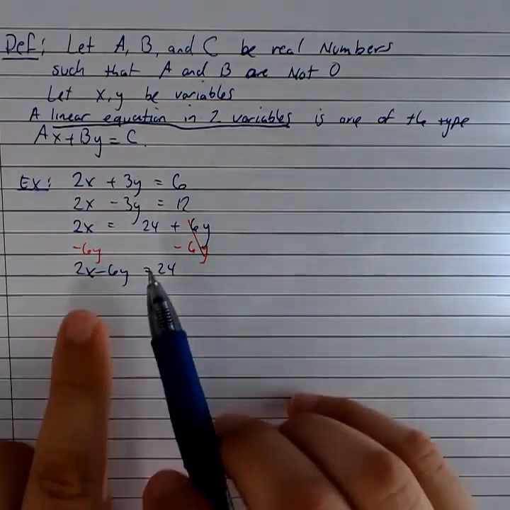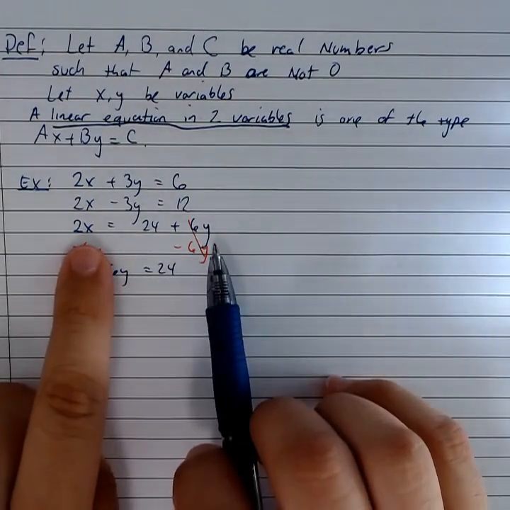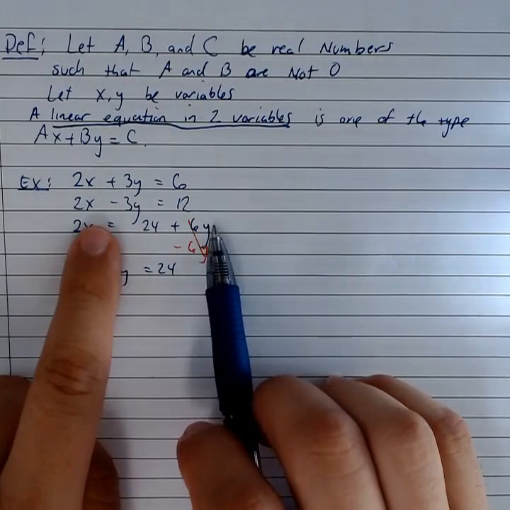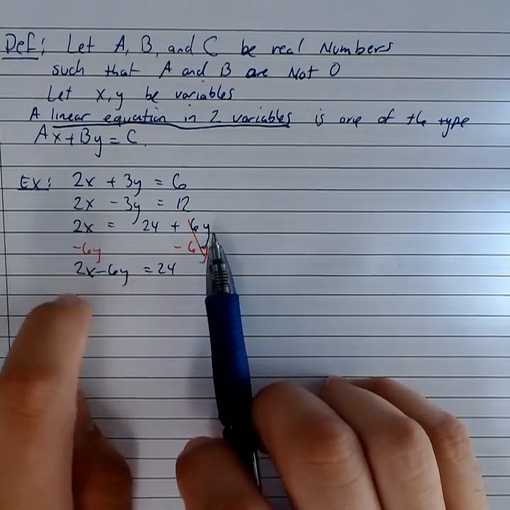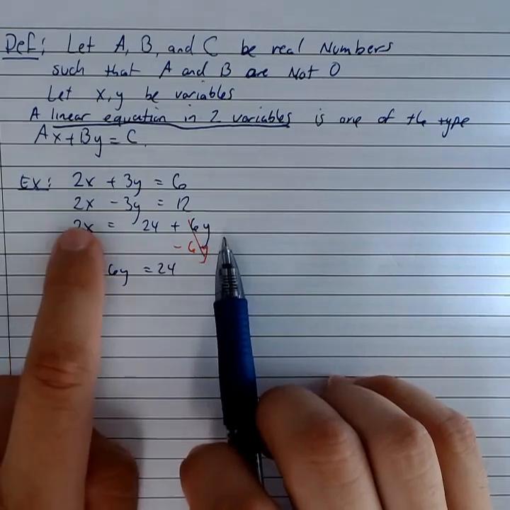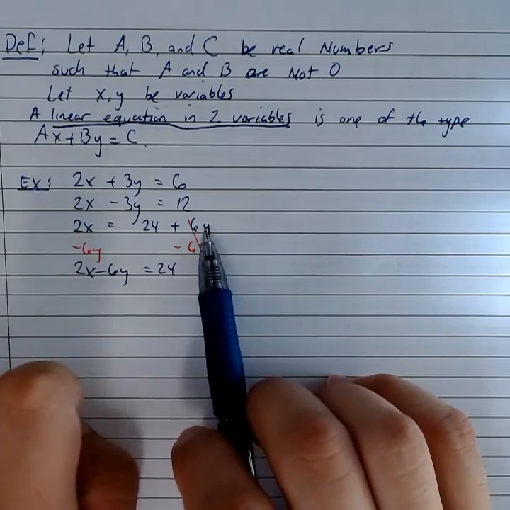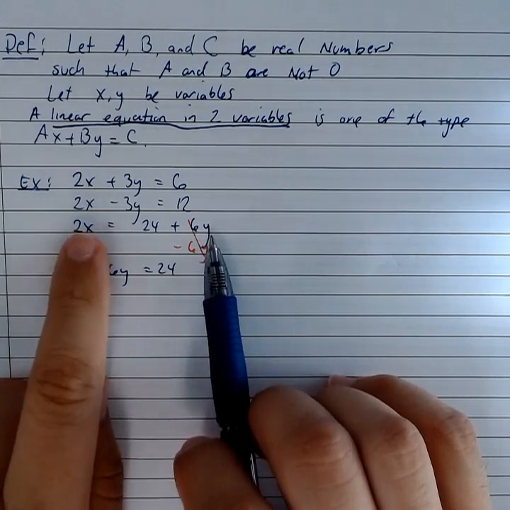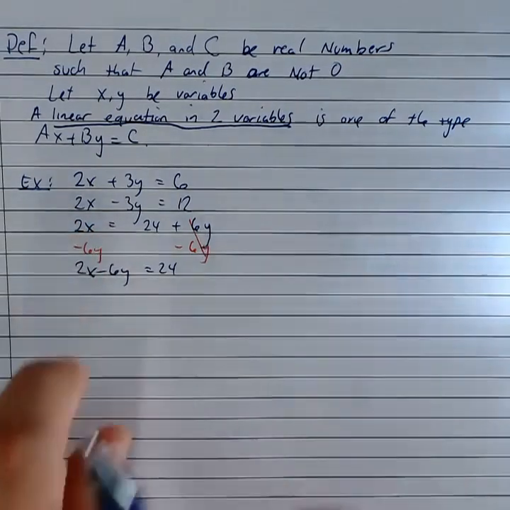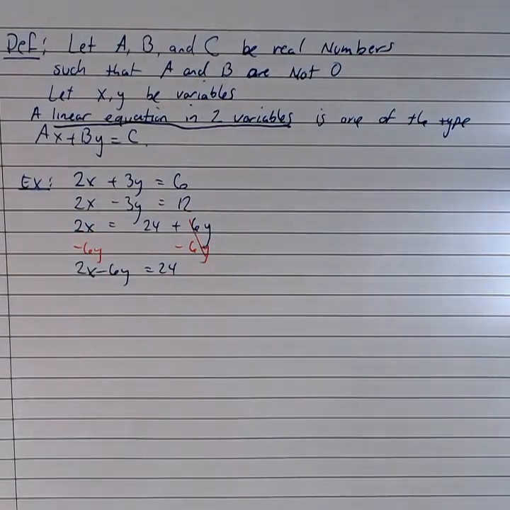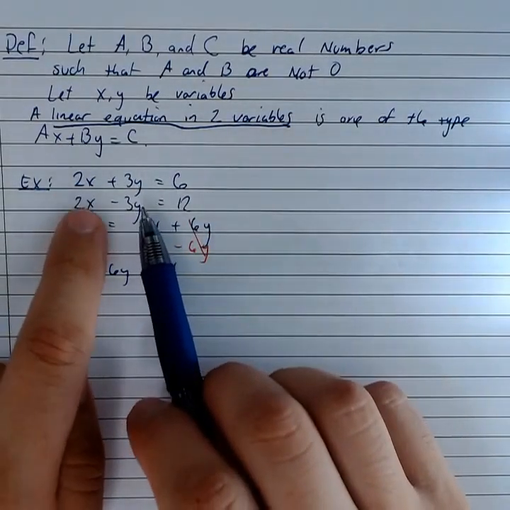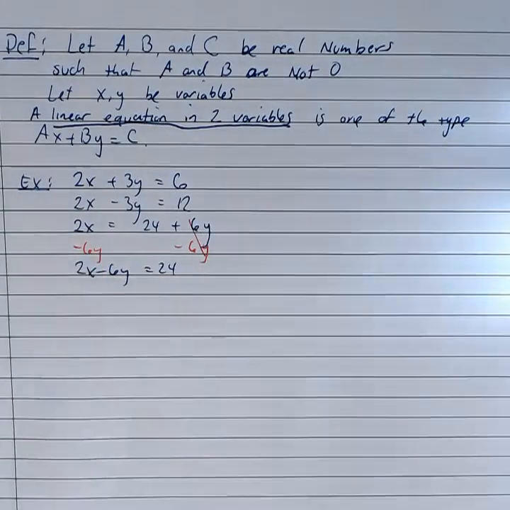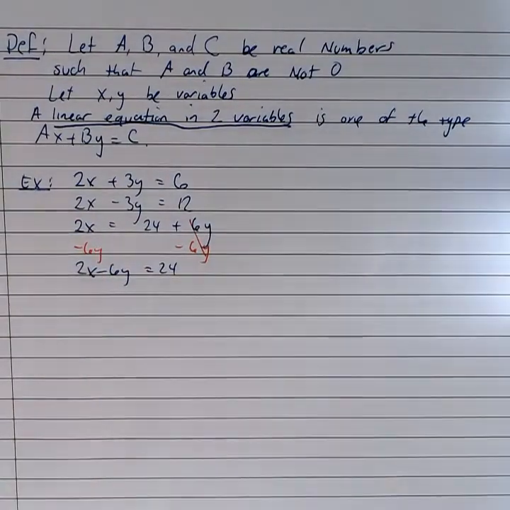So the thing to watch out for when looking to see whether or not you have a linear equation in two variables is, do you have two variables, and do the variables not have any roots or any powers? Once you have an x squared, or a y to the third, or a square root of x, or a cube root of y, or anything like that, once you start having powers and roots, that'll no longer be a linear equation in two variables. But here, all of these have just two variables without any roots or any powers. And that's another good way to tell if you have a linear equation in two variables.